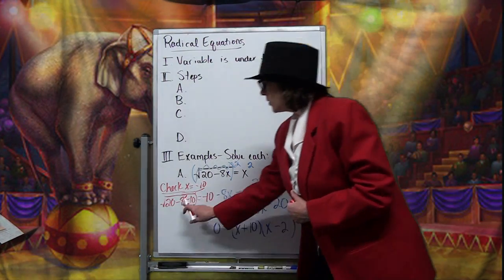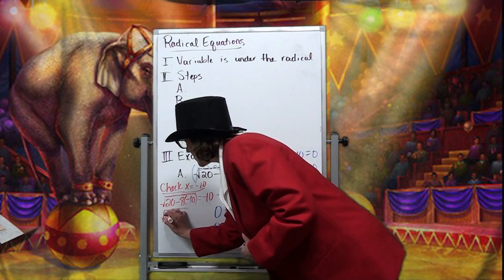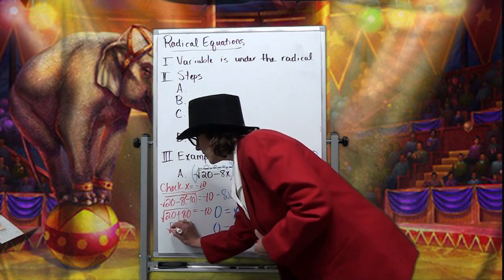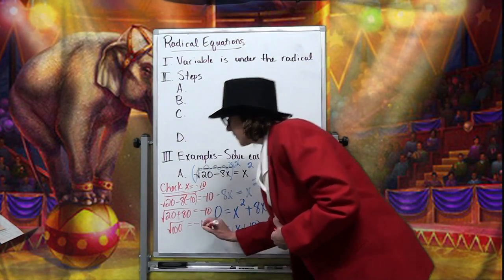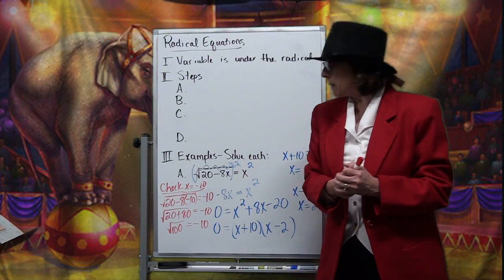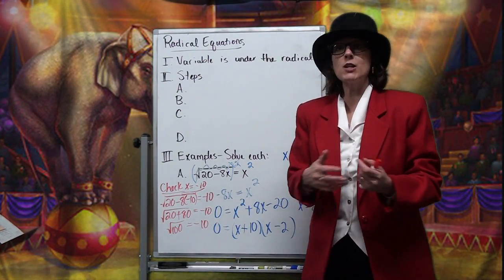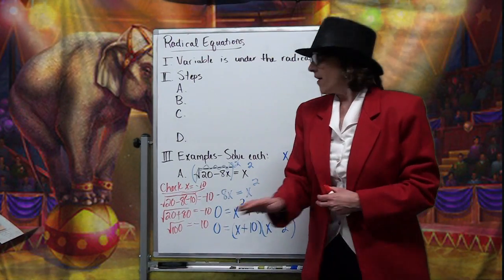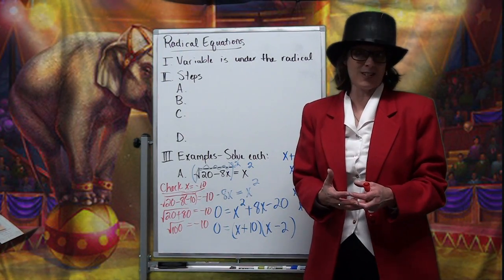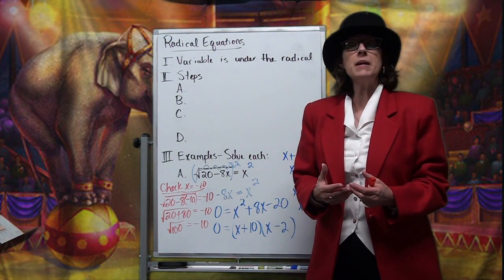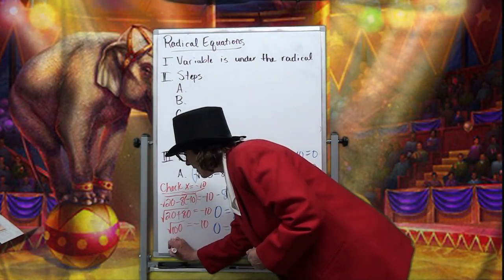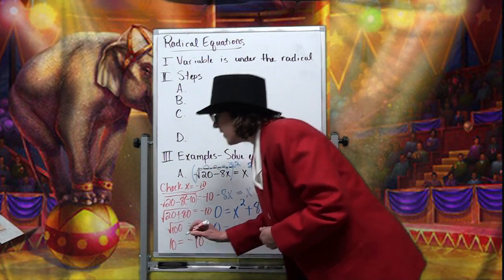So now underneath the radical, negative 8 times negative 10 is going to be a positive 80. And so I have 20 plus 80, which is 100. Now here's where it gets interesting. Because remember, technically there are two numbers that I should be able to multiply together to get 100. A positive 10 as well as a negative 10. However, this indicates principal square root. When the square root is already on the page and you're not taking the square root, then that means you're only focused on the positive square root. So that means this is going to be a positive 10. I'm completely ignoring the negative 10 that could come out of that.